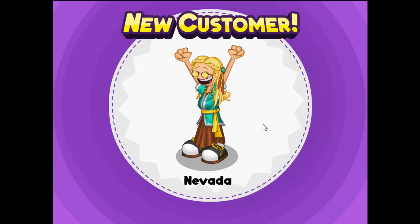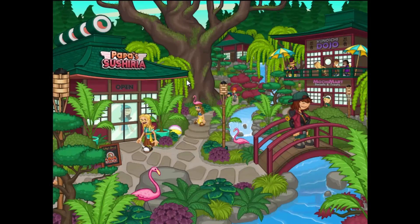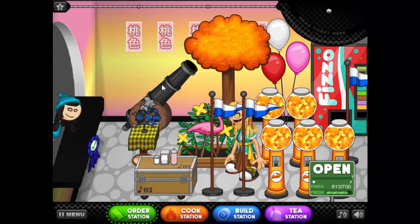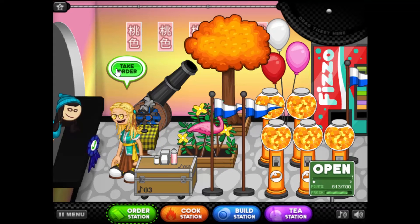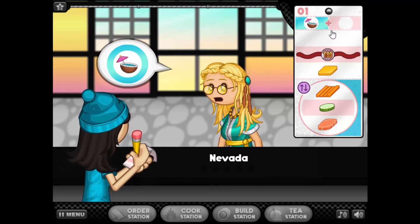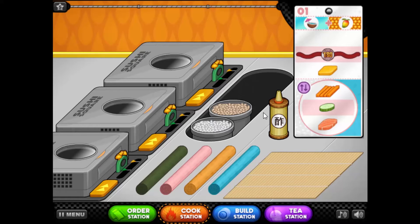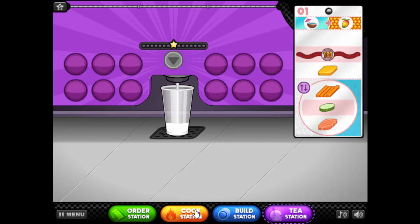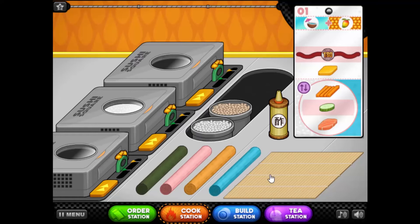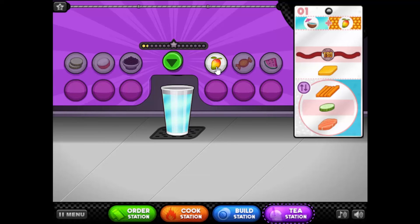Nevada! She was walking around town — I thought we already had her. Luau punch tea, amazing — it matches our whole outfit! Hello Nevada, cutie — I changed the wallpaper also. Get the blue tea base with the mango — there we go. I thought piña colada was the tea of the day but I guess it's permanent — it seems to be the holiday tea. White rice with blue paper, white rice with blue paper, and the blue stuff and the mango stuff.